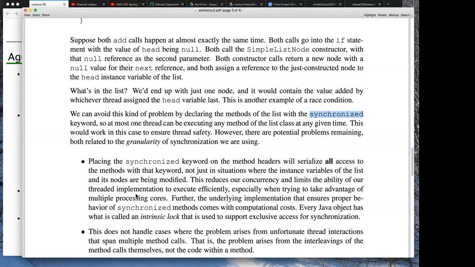One of the motivations for using threads, we've been mostly using the motivation so far that it's convenient to write threaded programs in the context of things like animations. But soon after we get back from the break, we'll at least see 1 or 2 examples where we want to take advantage of our multiple processing cores. And if we put synchronized in too many places, all of a sudden we have a whole bunch of our threads sitting and waiting their turn to have access to a structure, when really they could be executing concurrently. So there are also computational costs associated with using the synchronized keyword.